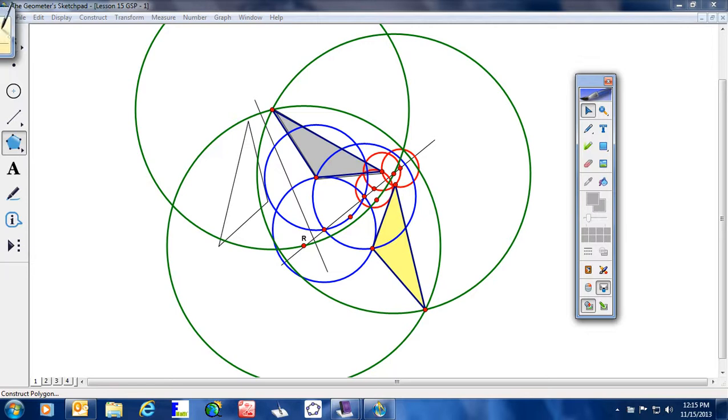Okay, so let's talk first about what do you observe. Raise your hand if you observe something meaningful. Rayanne. Point R is like it rotated around point R. What rotated around where? The triangles. There are three triangles, so which two triangles are you referring to? The gray and the yellow one, did they rotate around point R? And the white one. And the white one, is it also rotated around point R?